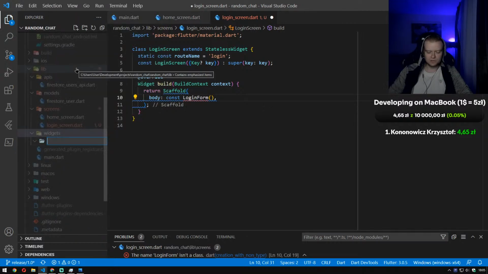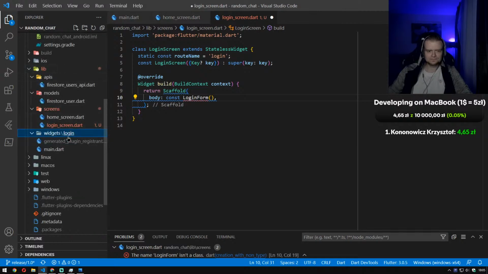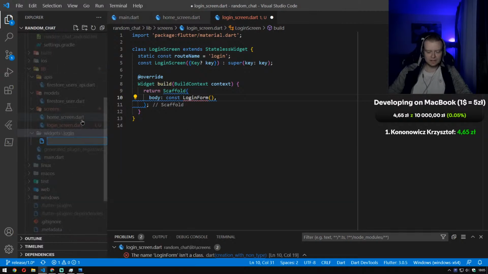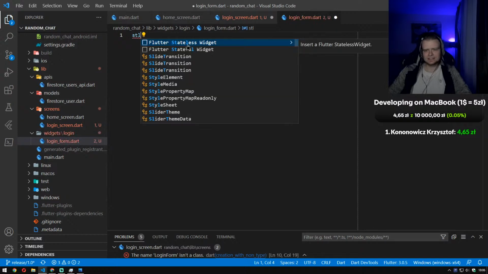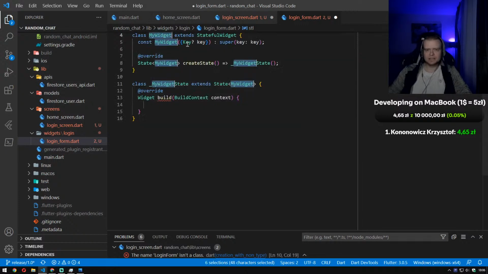Let's create the login form in widgets. Let's make a new folder called login and a new file, login_form.dart. In the meantime, you can leave a comment or whatever you want. For now, I will just make it a stateful widget.